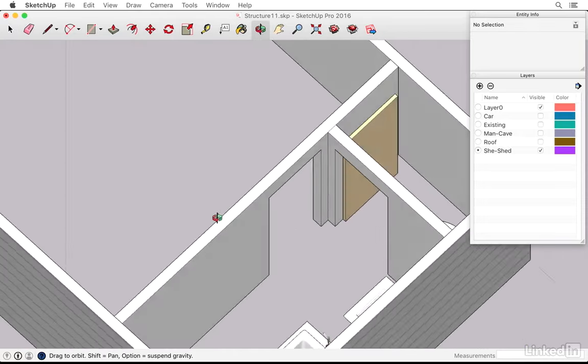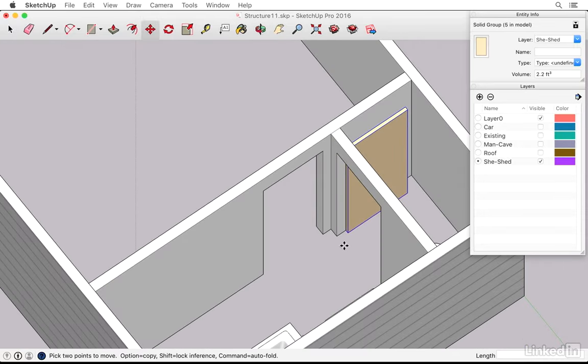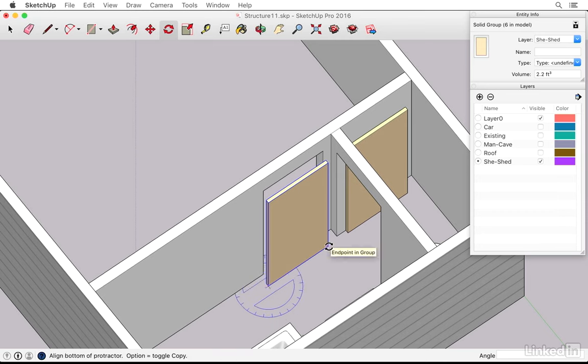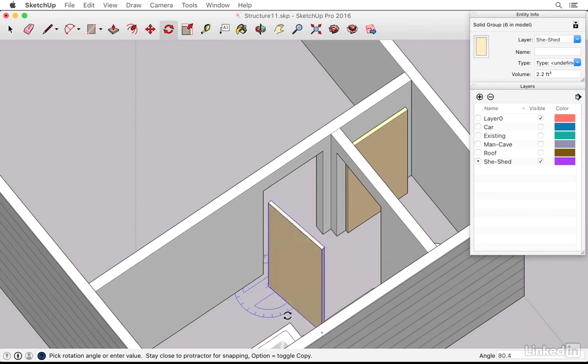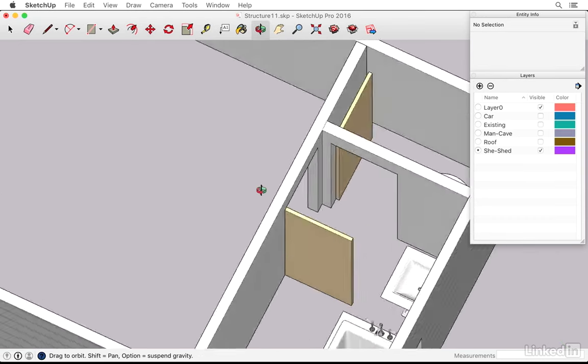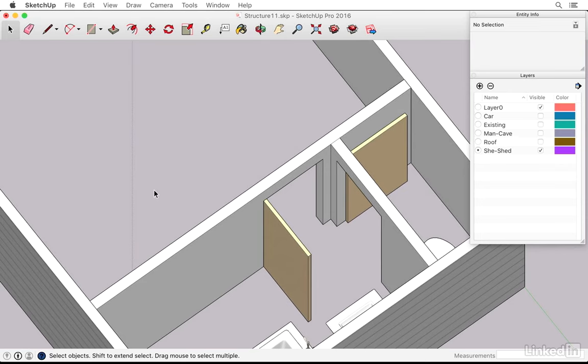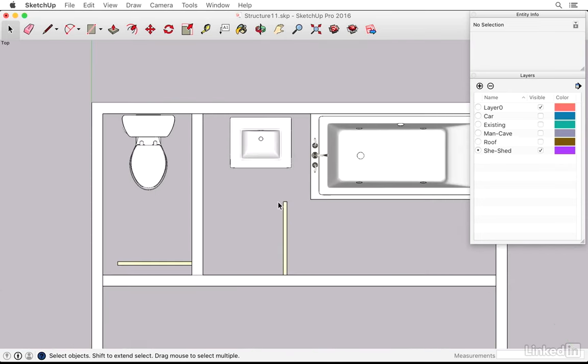So I'm going to copy the existing door and then rotate it. I'll press Q to activate the rotate command. Hold down Shift, click on a corner here, and then rotate the door 90 degrees. I'll move that over here like that. So let's look at it in the top view and make sure that that doesn't hit anything. This will allow us to come into the bathroom, use the toilet, wash the hands, and go out.